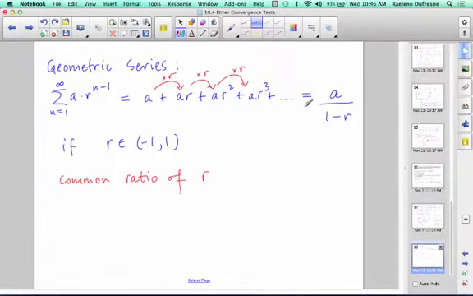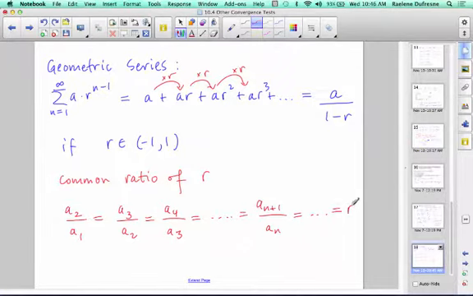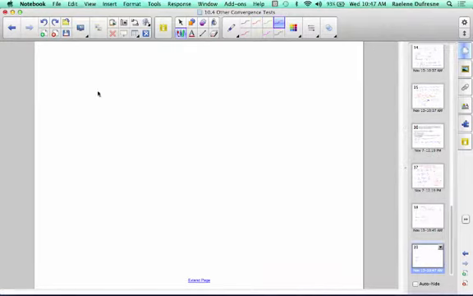is kind of a special case of having a ratio. This means that a2 divided by a1 is equal to a3 divided by a2, which is equal to a4 divided by a3, which is equal to, etc., an plus 1 divided by an. And that ratio is always equal to r. Contrasting that, the ratio test and what we saw for convergent series in general is that we are going to have the limit. Well, let's recall what it means for a sequence to converge.